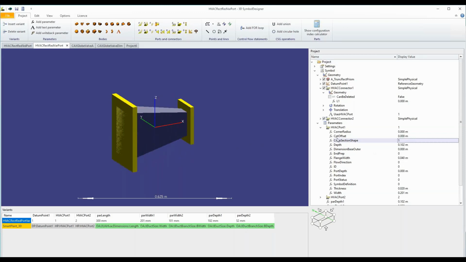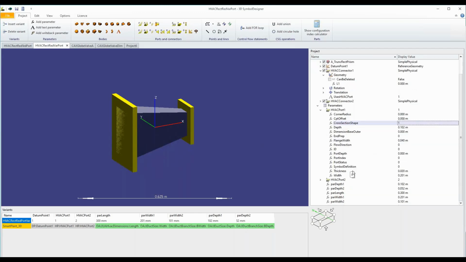And for the inline components, we can reuse the input parameters in the formulas. That's exactly what we did in here. We have this set of input parameters for the HVAC port. And as you can see, when I go to the formula for depth, it's not a fixed value, it's reusing the part depth 1. It's this parameter down here, also for the depth value of the HVAC port.